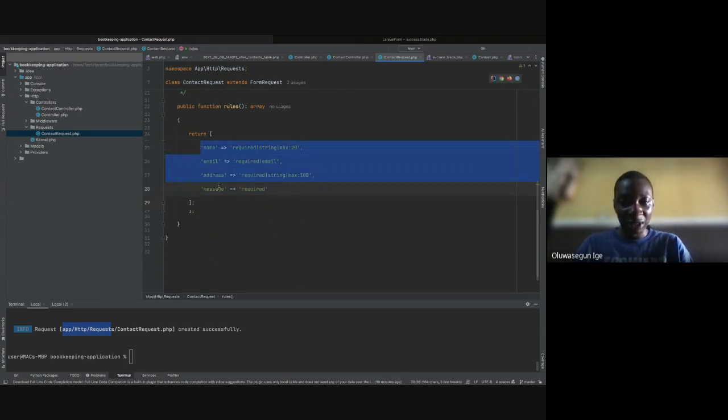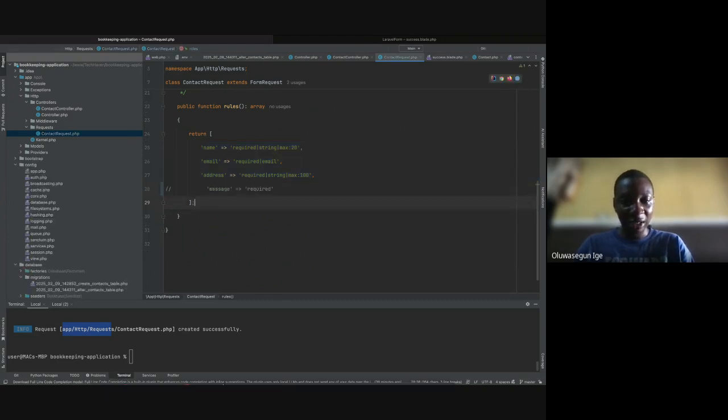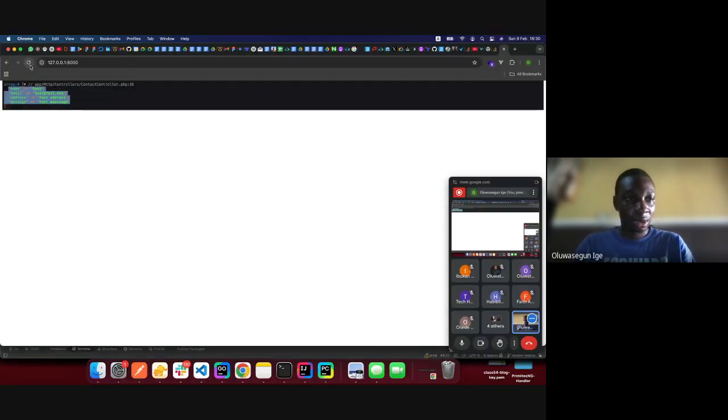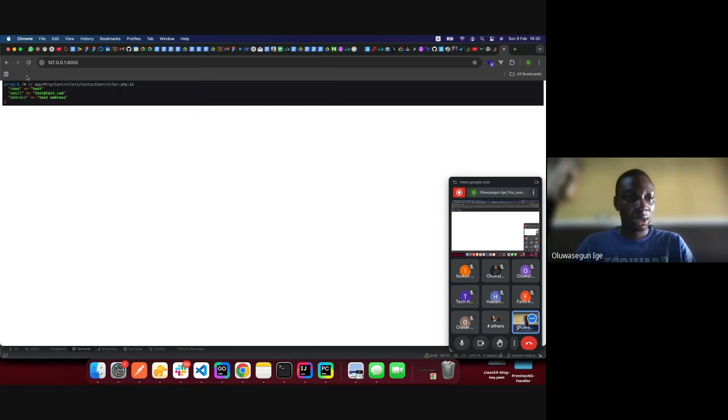Let me comment this message out, so I don't validate this message. Let's see how it will look. Can you see? Request validated is not showing message again because I didn't validate it. Does that make sense? So I only want to save the fields that are validated. If there's a field that I did not validate, then I'm not saving it. Simple. And inside my model, I've already created a mass assignment where I've defined the columns that I want to save on my database.